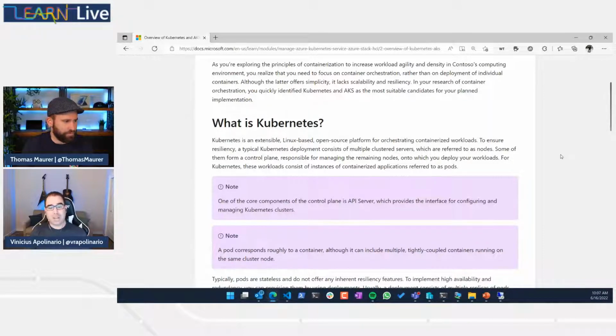Anyway, let's go back to what is Kubernetes. Kubernetes is, as the description explains here, an extensible Linux-based open source platform for orchestrating containerized workloads. What does that mean? It means that Kubernetes solved the problem of having applications that rely on multiple containers to operate. If you have an application composed of microservices that will run your front end, run your back end, and then connect to your database, you can actually run a database on containers, which is not recommended for all cases, but you could do that. So how do you operate multiple containers as one single instance? That's where Kubernetes comes in.